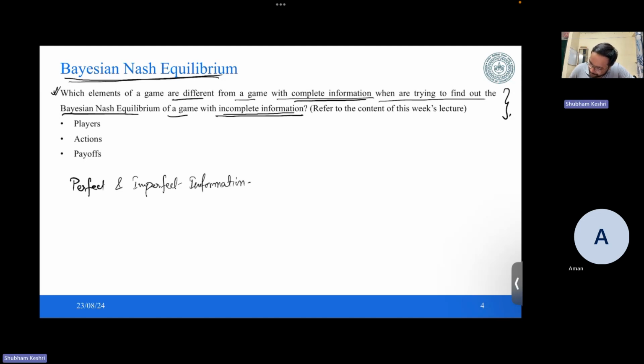The perfect information and imperfect information came in the section where the discussion was about sequential form games, where we can have a simultaneous game inside of a sequential game. All right, if you don't remember, you can just go back and refer to where we got these two terms. In short, imperfect information is when the player doesn't know what node or what action has been played prior to it. And perfect information is when he knows.